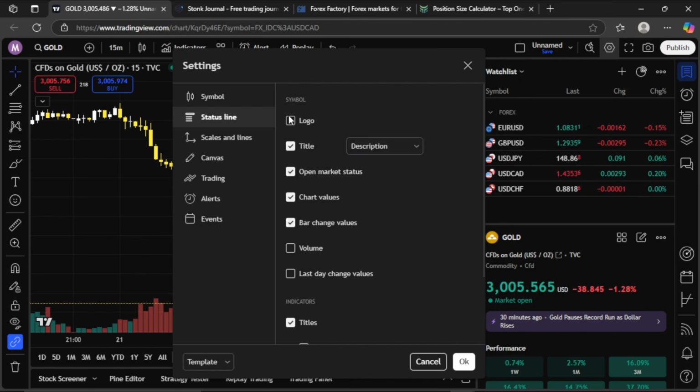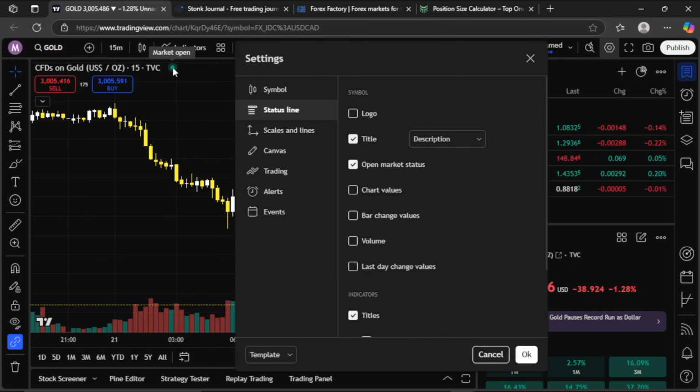And take out logo, take out chart values, take out bar changes, and just leave market open status. That's this green symbol here to indicate to you whether the market is open or it's closed. So that's for indicators, and then for status symbol.